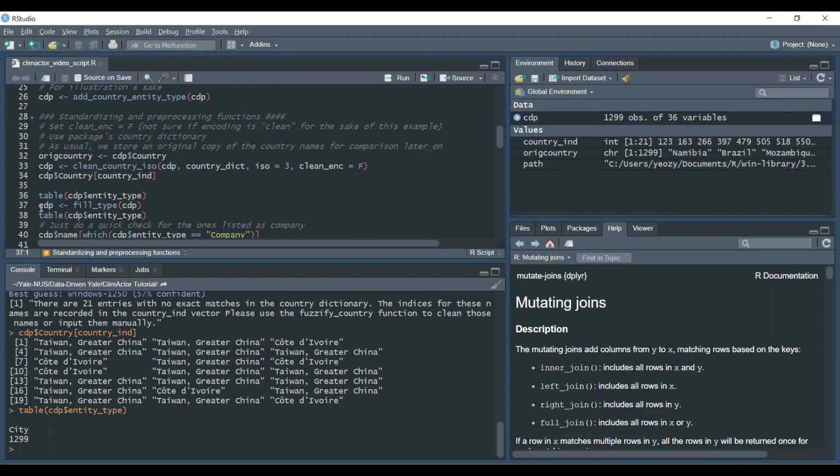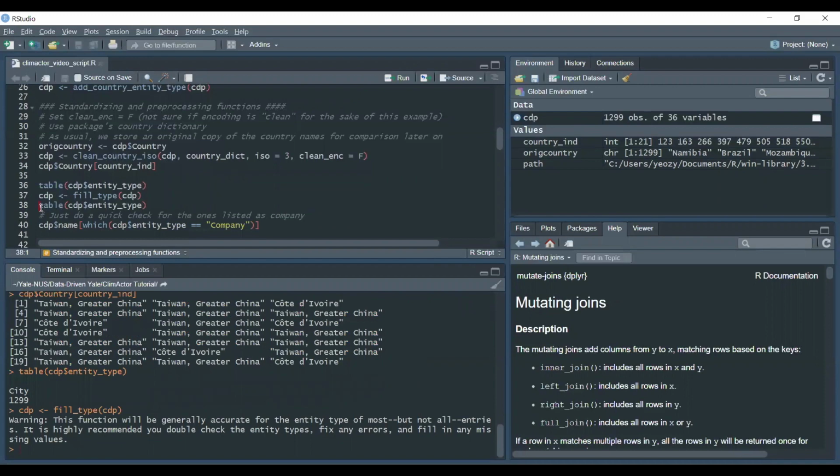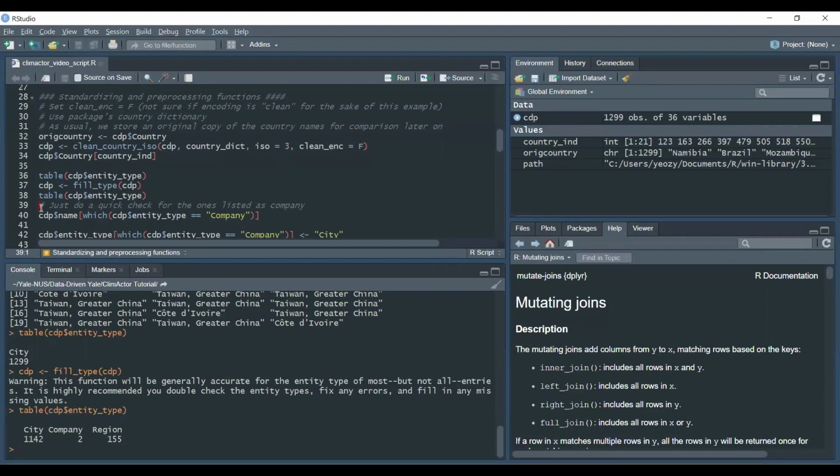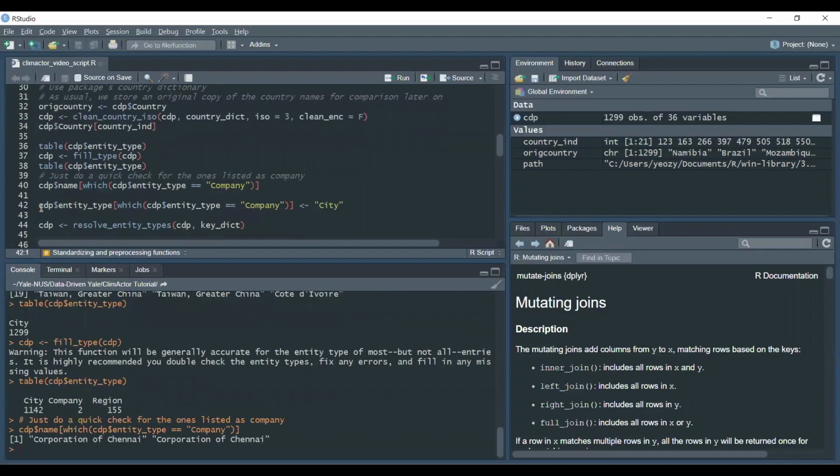So we note that after we use the fill type function, the entity types have changed a little bit, and we want to do a quick check for the entity types that got listed as companies, since we know that this is a subnational database.